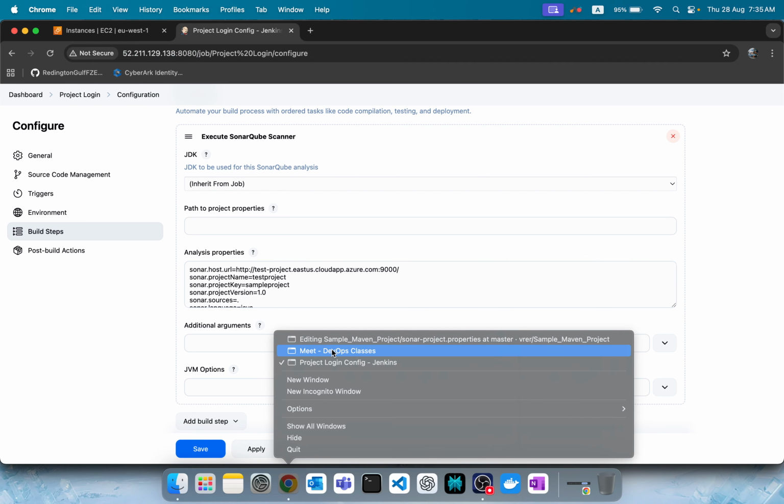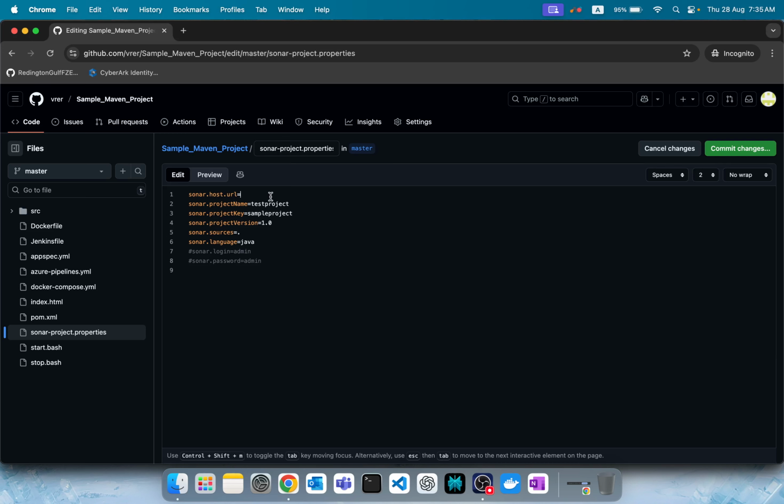Let's copy paste, simple. Just change this to 9000. I need to check whether it is running or not first. Okay, the project name is test project. Project key is sample project, which is fine. Sonar.language is Java. Sonar.sources means where the code is present. It's not really required because Sonar will automatically find the code, but if you want, you can give it.